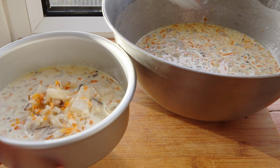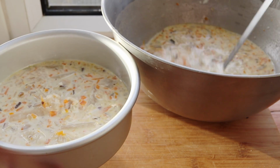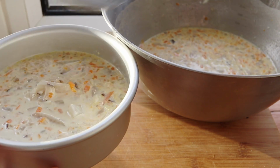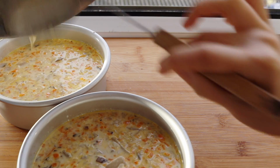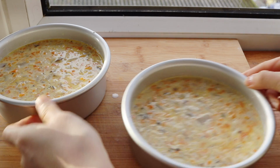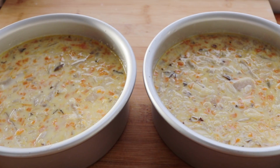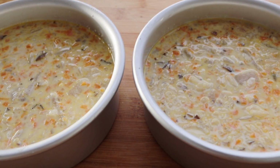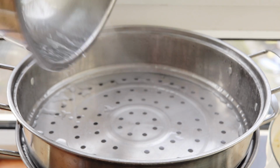Now I've liberally greased two 7-inch cake pans, and this is going to work a lot better if you have square pans just because of the shape, but I actually did not have that. So divide the batter between two of them, and what you want to do is have a pot of water steaming already, right? Because the starch is going to settle to the bottom if you just let this rest.